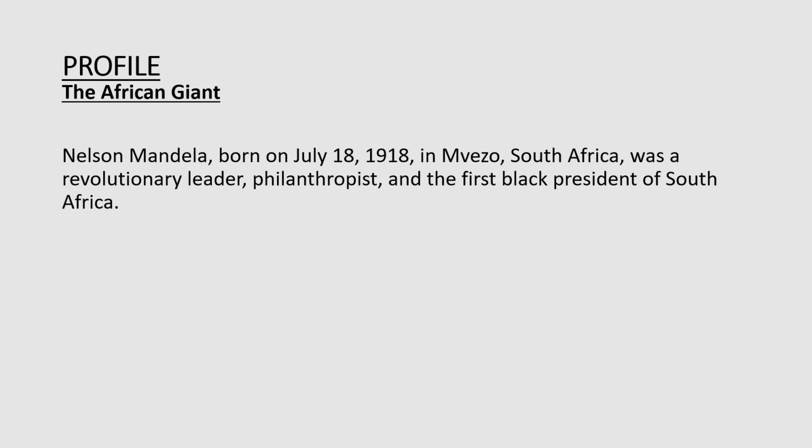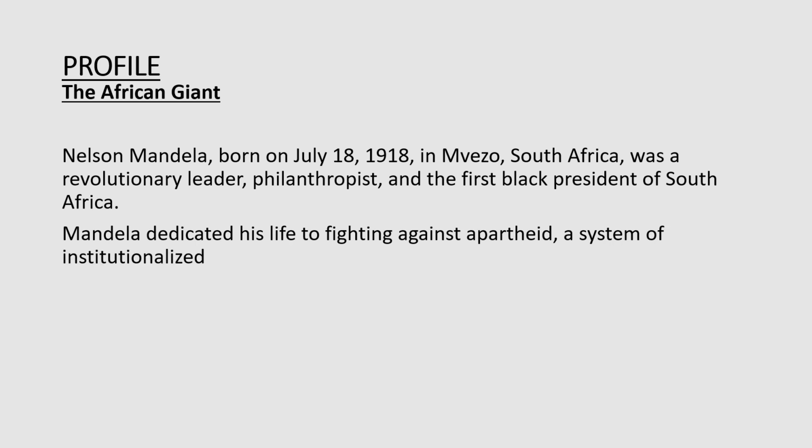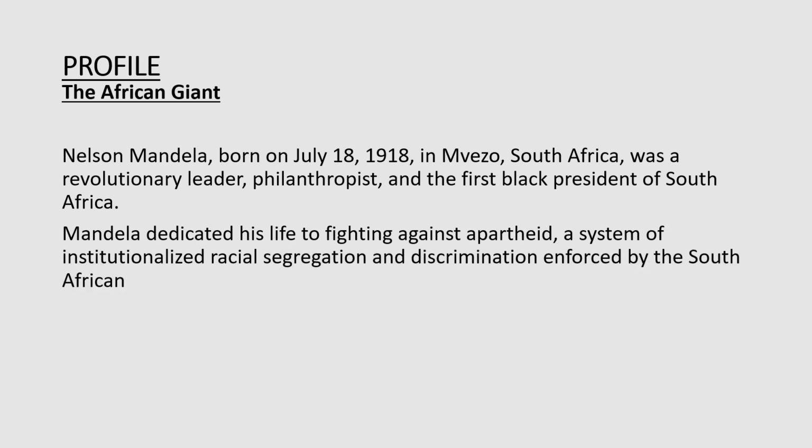From here we have to go into the main body where we do the background, but I'm going to skip some of those. I'll go straight to achievements. Mandela dedicated his life to fighting against apartheid, a system of institutionalized racial segregation and discrimination enforced by the South African government. The reason why I did this is that depending on the points you have been given, sometimes you may not be given all the sections. You have to use the points that you have been given to come up with your profile. In this case, I don't have more background information other than where he was born, which I've given in the introduction. So now I've gone to accomplishments. I'll continue with the next paragraph.